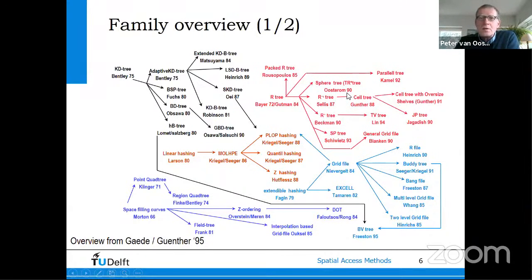During my PhD research, I proposed this organization, but also the R+Tree and the R*Tree. And the last family I will point you to is the kind of grid file related structures. And from this one, we will have a look at what is called nowadays the field tree.